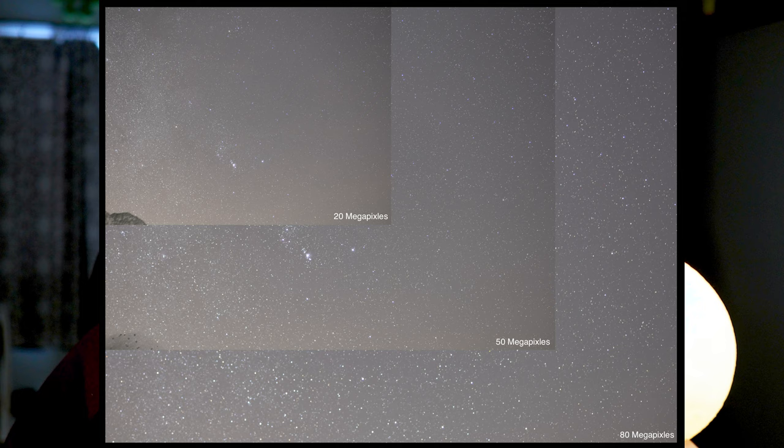Stacking applies to pretty much every camera manufacturer, but let's get more Olympus-specific. I'm going to test out the difference between the regular exposure, the handheld high-resolution exposure, and the tripod high-resolution exposure. In tripod high-res mode, your camera shifts the sensor eight times in increments of one micron, capturing one exposure per adjustment. These images are then combined automatically to create an 80-megapixel photograph. In handheld high-res mode, the sensor-based image stabilization works double time, realigning the sensor based on movement between each exposure, stacking them and cloning out any blurred areas.